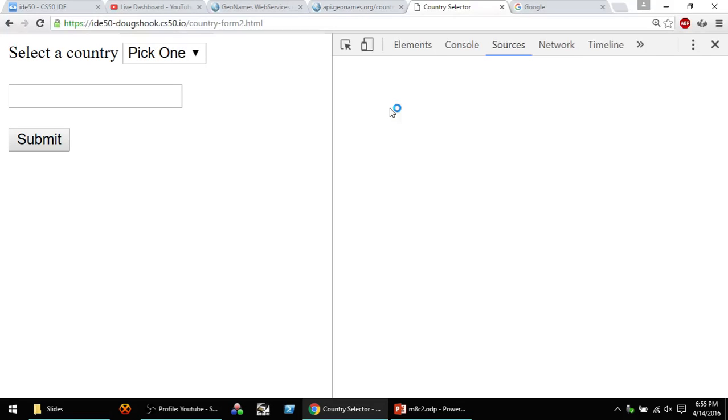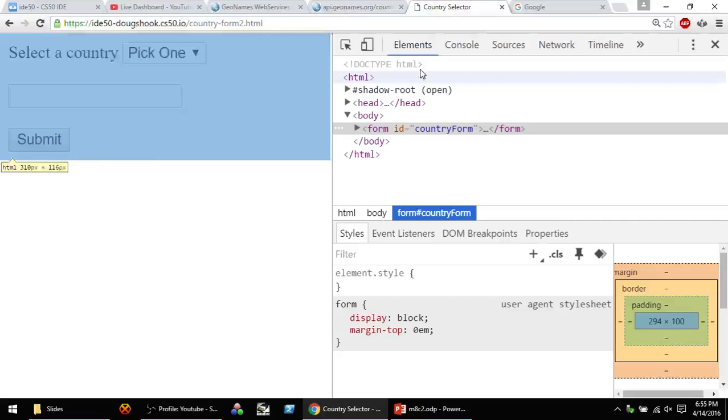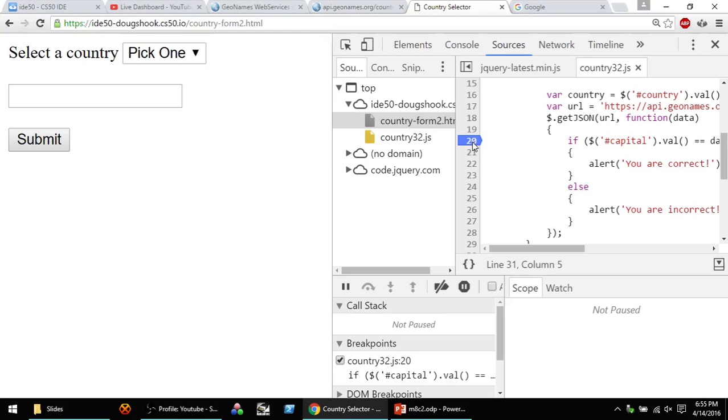So I have my breakpoint set. I'm going to try this one more time, and I'm going to show you a neat little trick. I'll type in the right answer, and I'll click submit, and eventually it should hit this breakpoint. It's going to take a second because it is an asynchronous call, and the internet is acting very slowly right now. Maybe because other people are using my username to hit the API. I don't know if that's causing it or not. It should eventually hit this breakpoint.